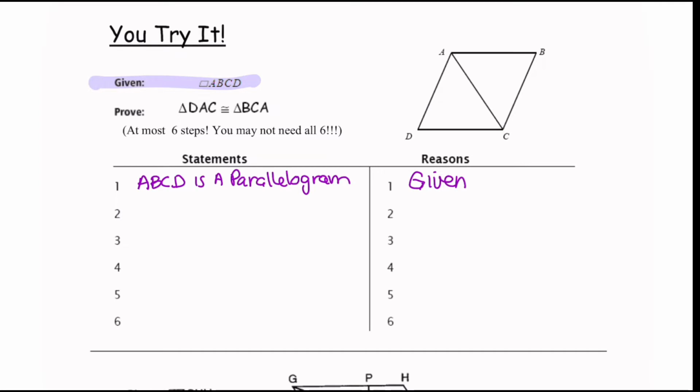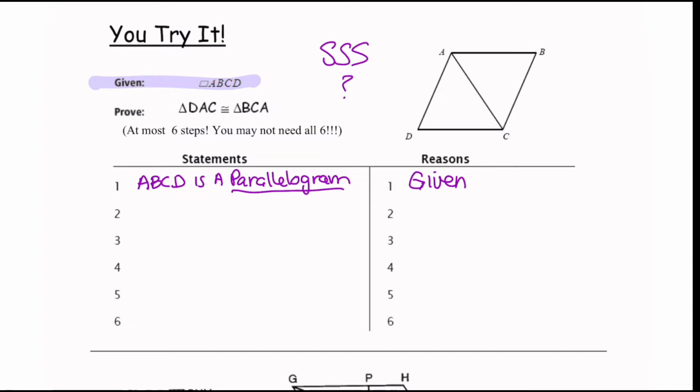So, what could we use? What could we try to sort of exploit from the fact that this is a parallelogram to get to the pieces that indicate two triangles congruent, like side, side, side, side angle, side, etc. So let's say we make an executive decision to try side, side, side. Alright, so we're going to try and make that work. Let's see if we can.